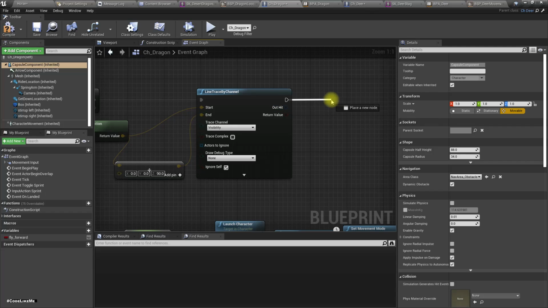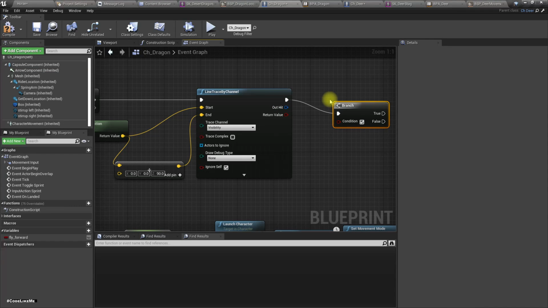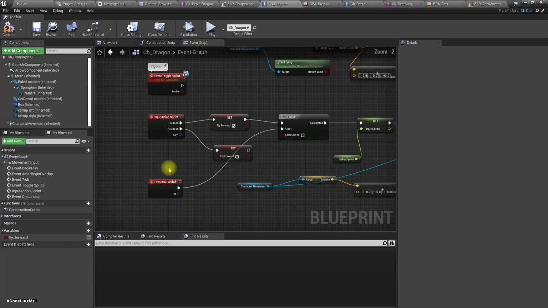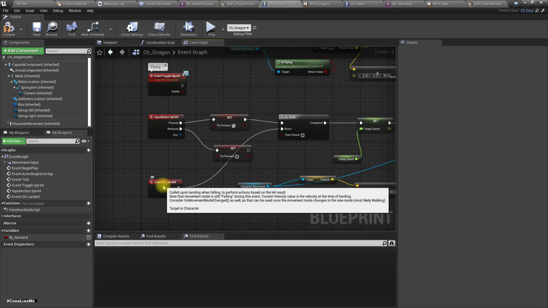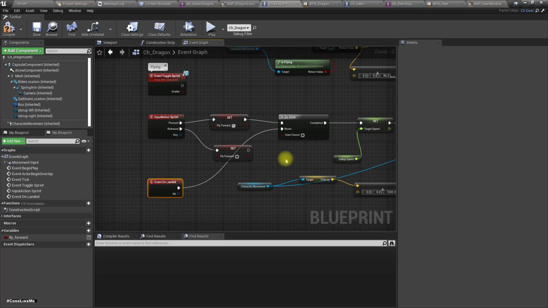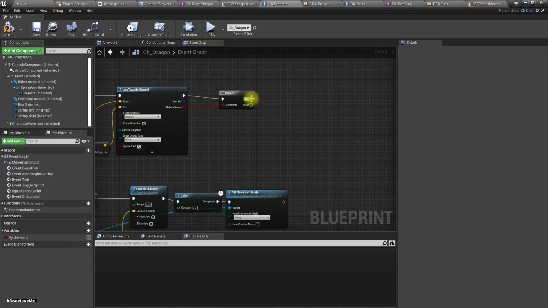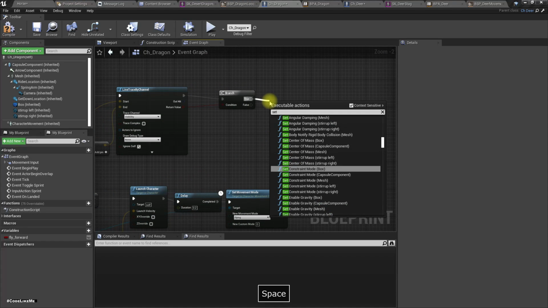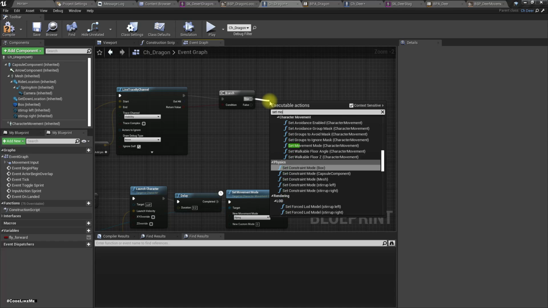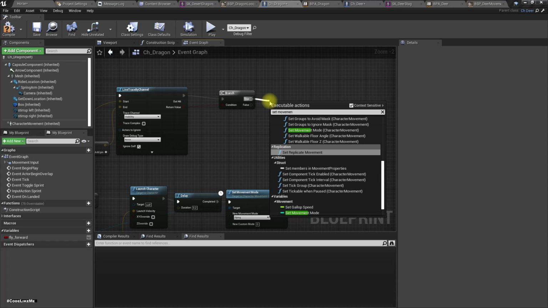And if we hit something, let's set movement mode to falling.